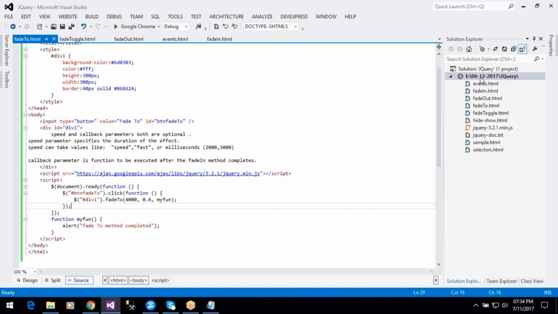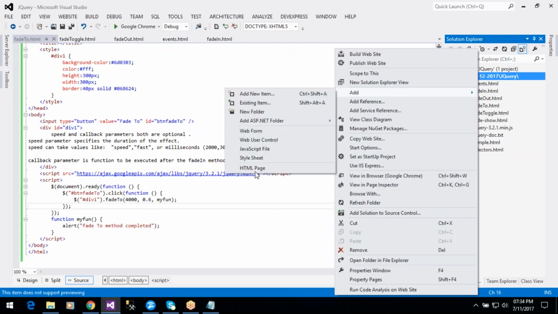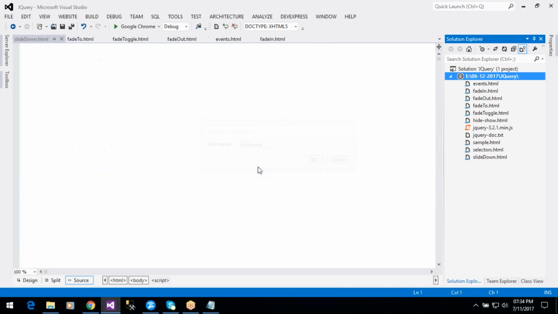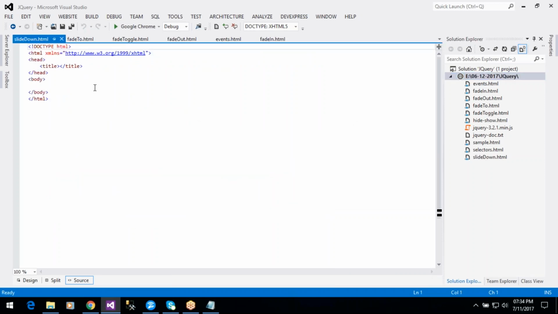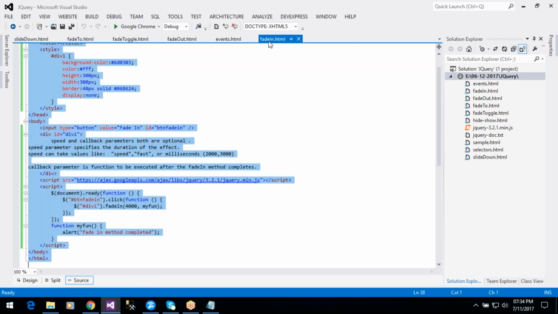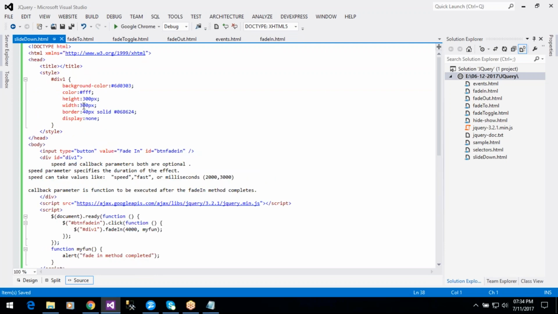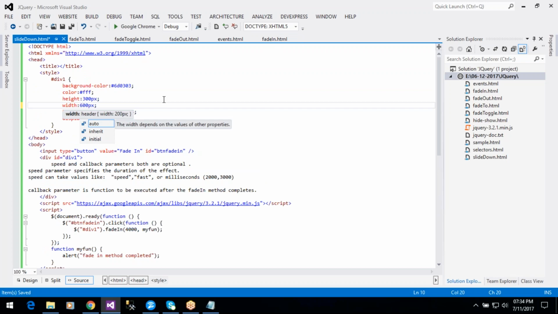So, slideDown example. Here copy this, and width is 600.